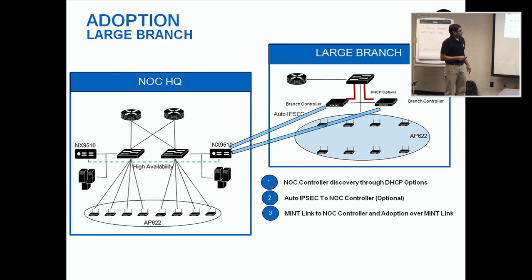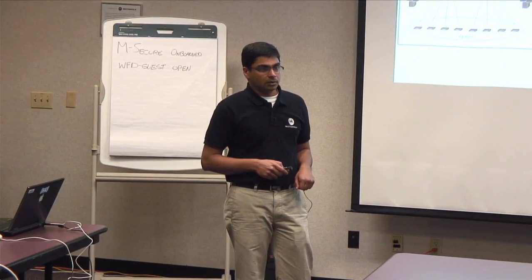And this is the time I want to introduce something called Mint. So what happens is the controllers at the branch establish a Mint link to the NX9510. I'm going to explain in detail what Mint is in a couple of slides, but just think of Mint as a communication protocol between the WiNG5 devices, right? Sorry? Does it stand for something? It stands for Media Independent Transport Protocol, right?